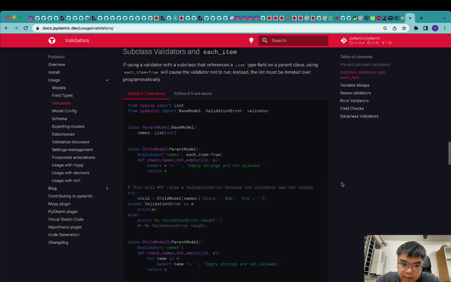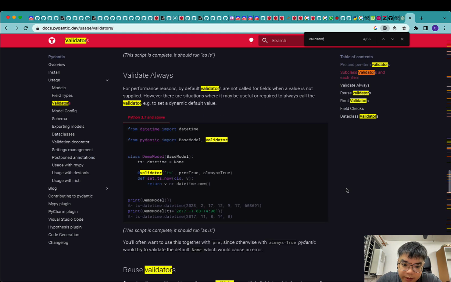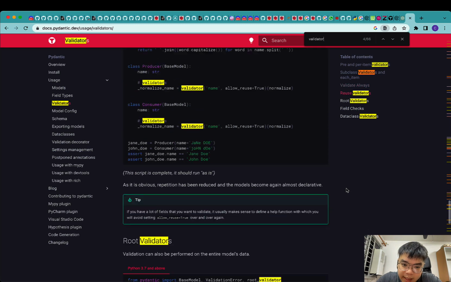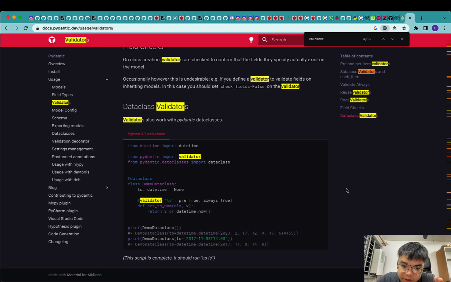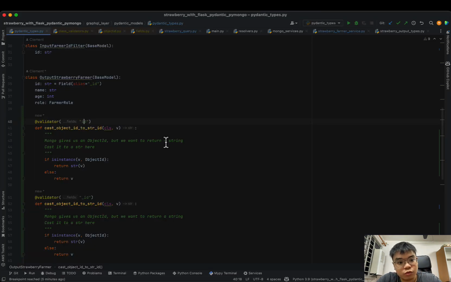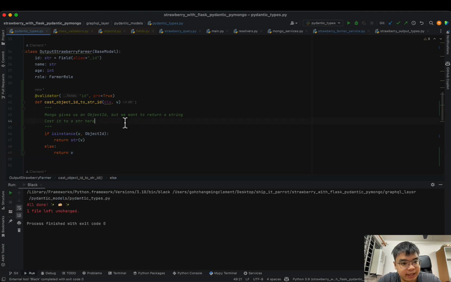According to this documentation, we are able to pass in... I shouldn't be passing in two or more fields here because there's only one field to validate. But oh, pre equals true. We want this to be processed before it checks it, right?